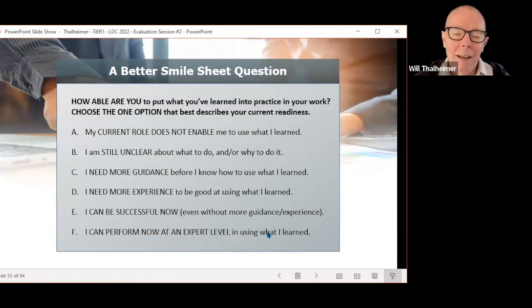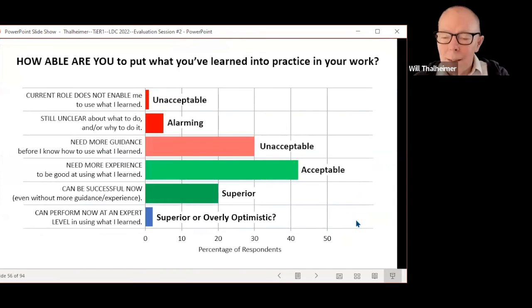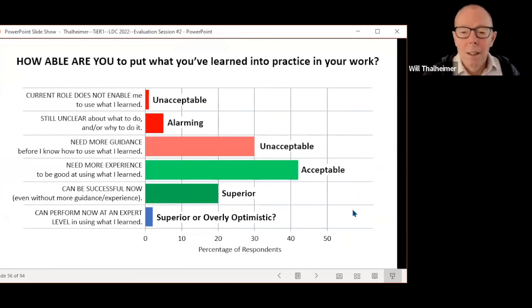What I like to do is have what I call an over-the-top answer choice. It's one they're unlikely to choose because we're unlikely to get them to that level of competence. You don't have to use the word expert in there, but it's something so wildly beyond what you should expect. I do that specifically so that they don't have this five-stars kind of feeling, this sort of implied contract that I need to select the top one. I want to help them avoid that so they go back and think more deeply. Sometimes you don't have time to define what expert is, but you can tailor your questions to make them more specific.